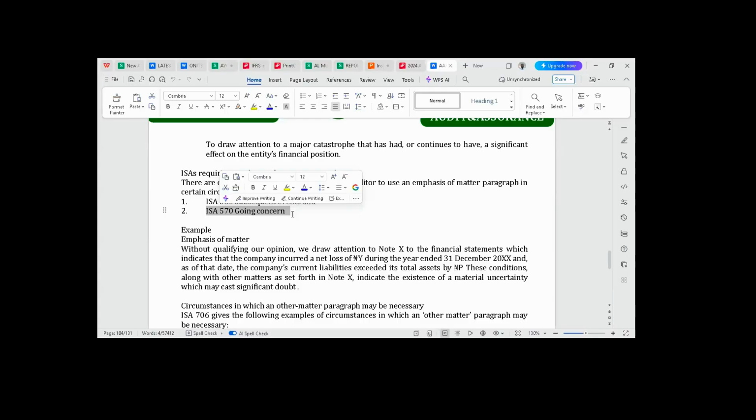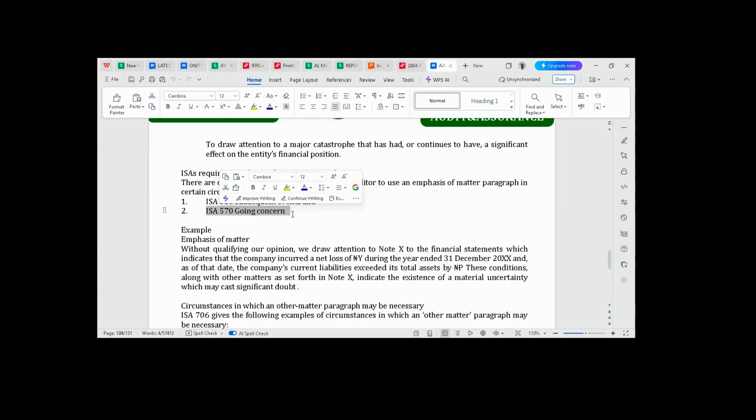So the auditor will now say that yes, there was a challenge, that is the company had so much loans, but this challenge has been resolved. How did they resolve it? They are going to merge with another company in a few months' time, and that company has agreed to buy up or to settle all the outstanding loans. That is what we mean by uncertainty relating to going concern. Materiality relating to going concern. That's what we mean by that. So what that means is that it's not that there was no issue, there was an issue, but that issue will not affect the company from continuing in operation. Do you understand? So that is what we mean by that.